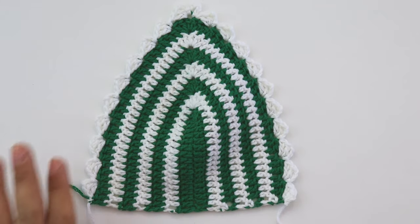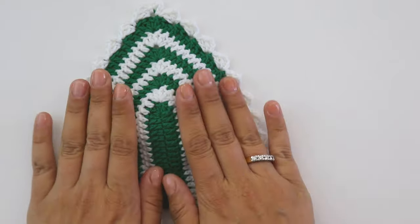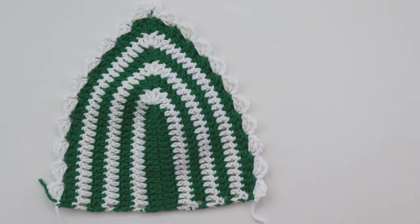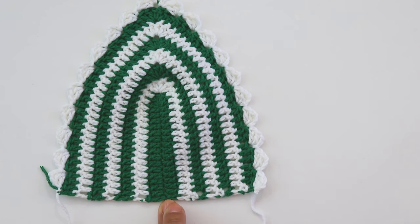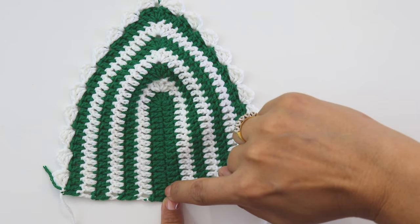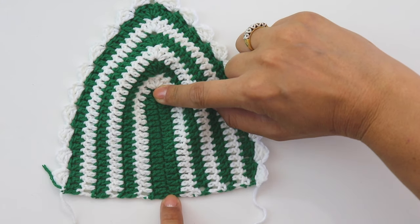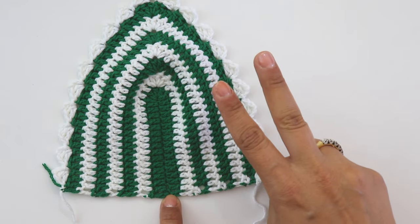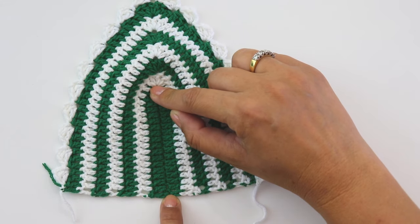I made one of the cups and now we're gonna make the other one. I want to explain how to make this a bigger size or smaller size. Here is under your breast. Here is your nipple. Make your chains between these two. I made 17 chains plus 2 just for starting. I start this way.